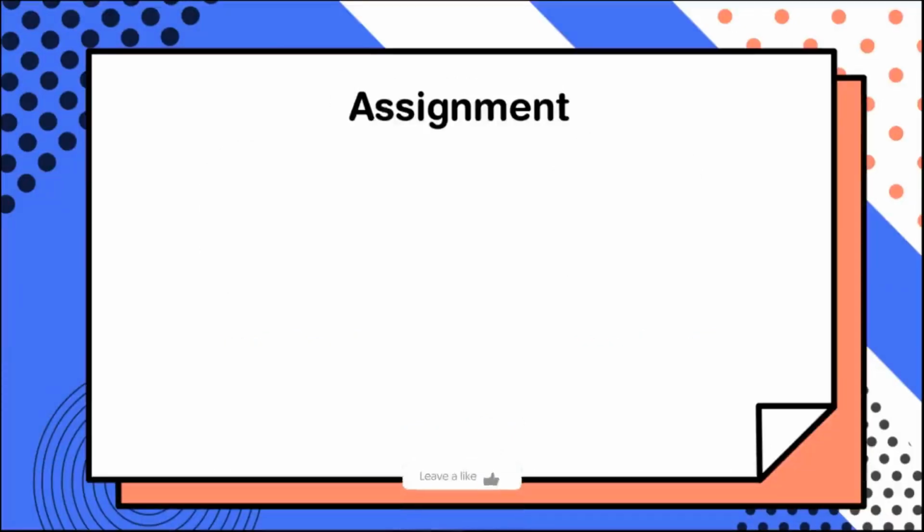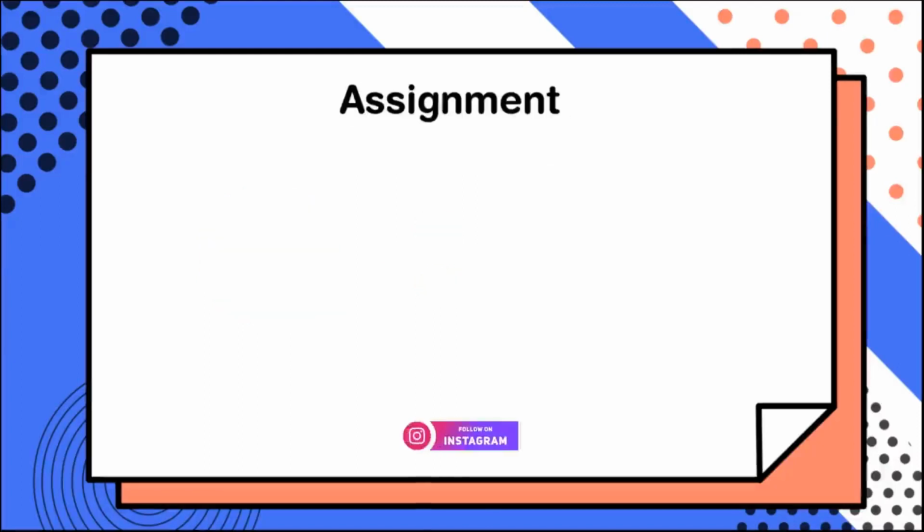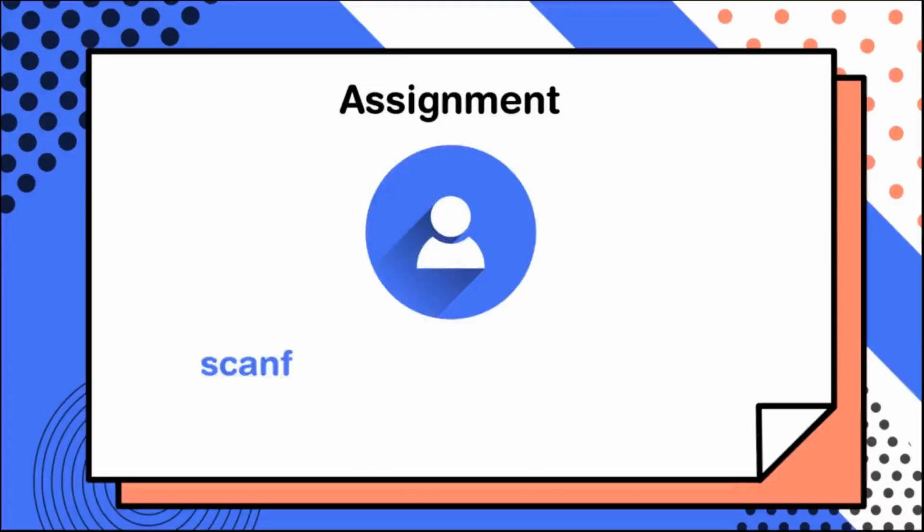So we are here in our assignment part where we could add some values to our variables, but we are not going to do that manually. Rather, we will ask our users to enter those values for us. To get and store those values from our users, we could use another function in C programming language called the scanf function. It is similar to the printf function, where printf was printing some values to our users. scanf is going to get some values from our users.